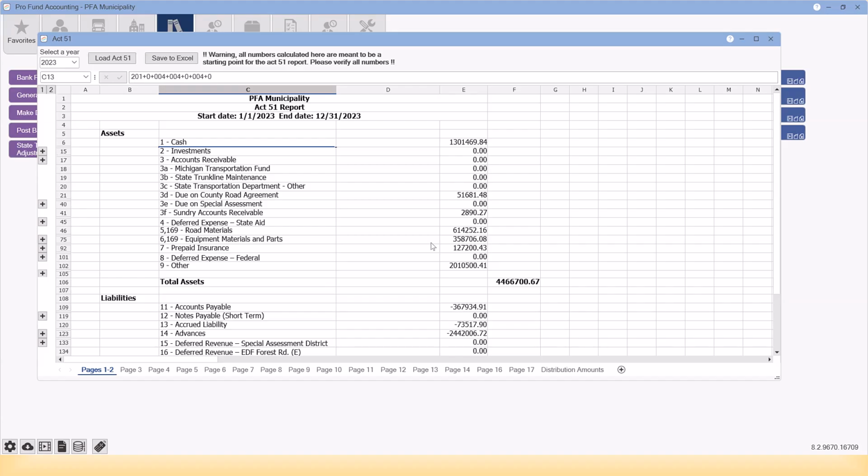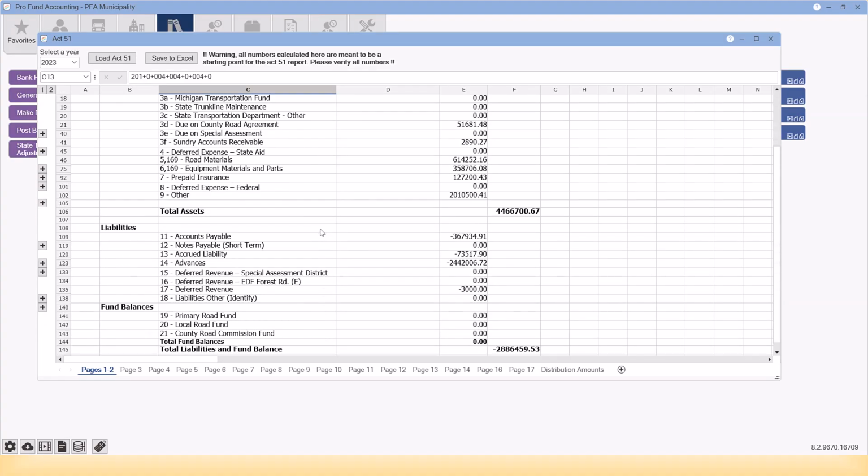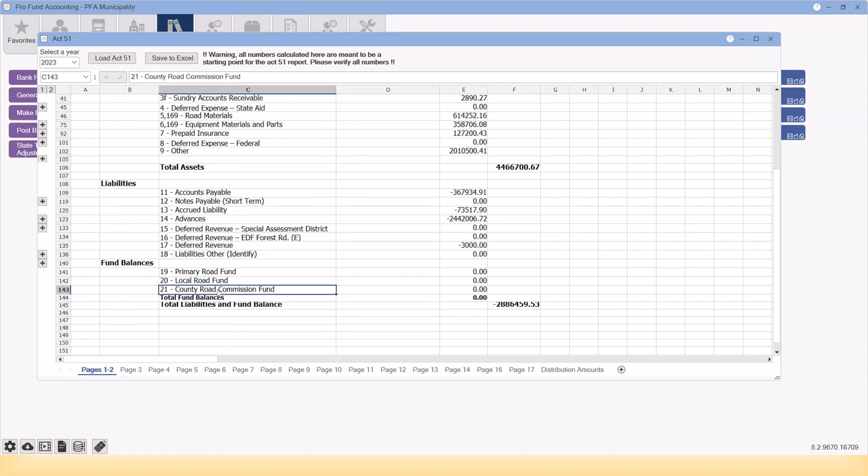And again, I tested this with the road commission that I had. I actually went to their site and got the 2023 Act 51 report and did a comparison. Our auto generator got some of the lines right and some of them it did not. So, again, that's something eventually we'll be taking a look at to try to get it more accurate on the auto assign.